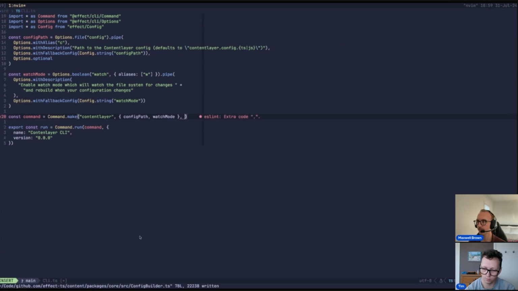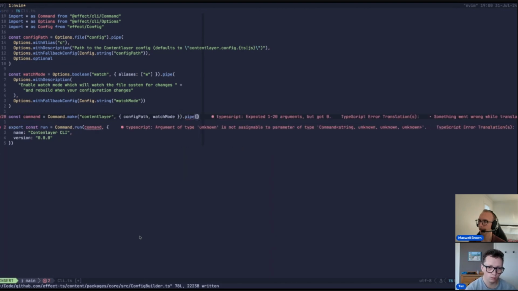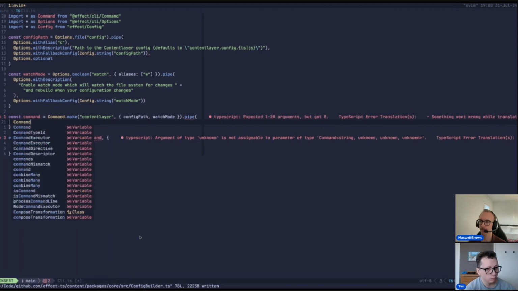So here, we need to create the build options service in the environment. So we're going to have a command.